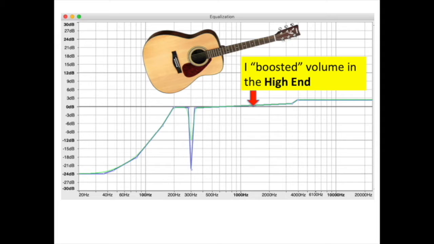Get familiar with how different instruments resonate across the spectrum. Listen and watch how various sound engineers do EQ. And then just keep playing around and keep practicing. Applying EQ is a learned skill. It's not an easy skill, but it's learnable. It also really helps to have really good hearing.